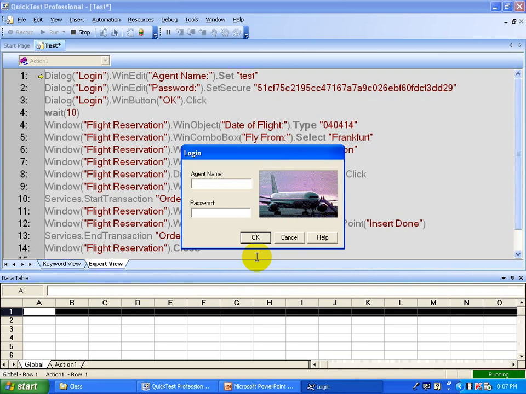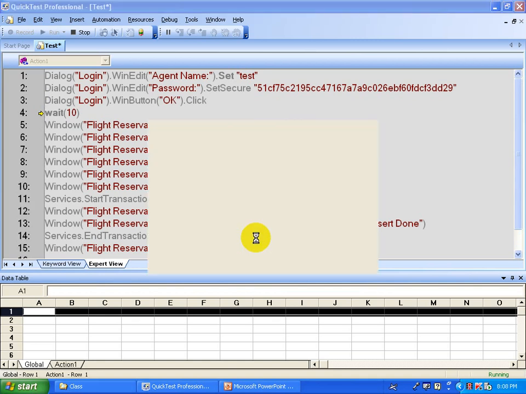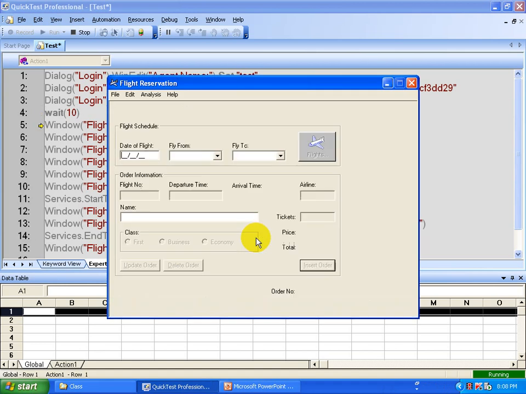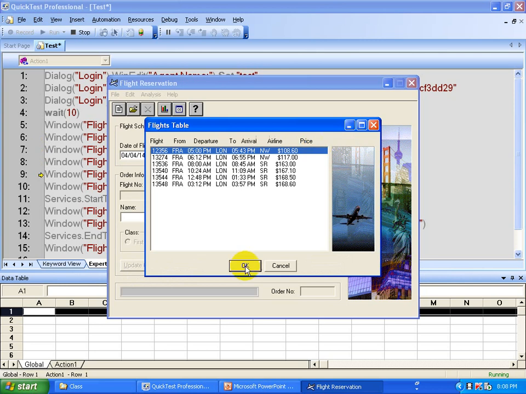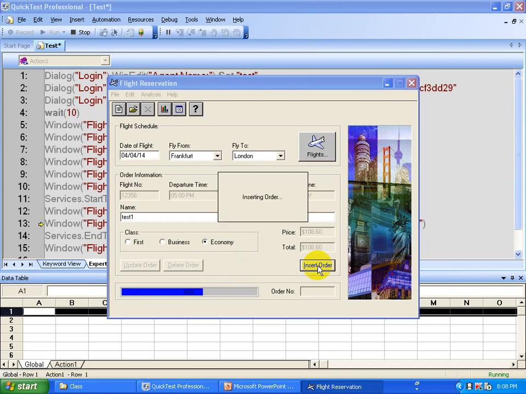Okay, so it's trying to log in now. Okay, so now it's going to measure these transaction timings, then it's going to report that back into the results.